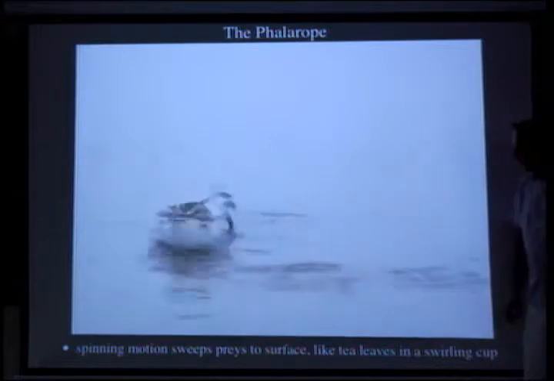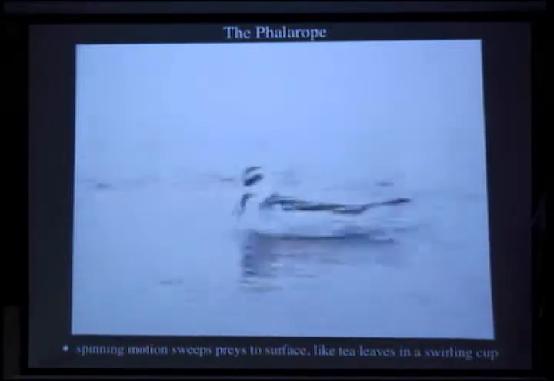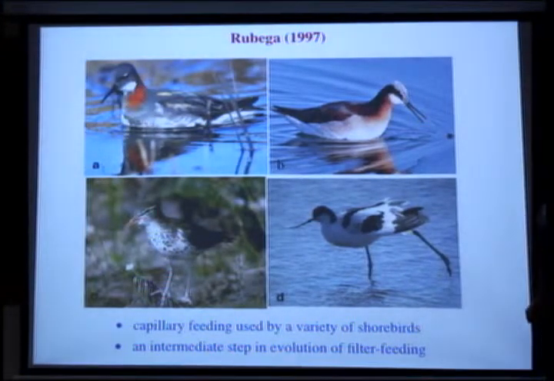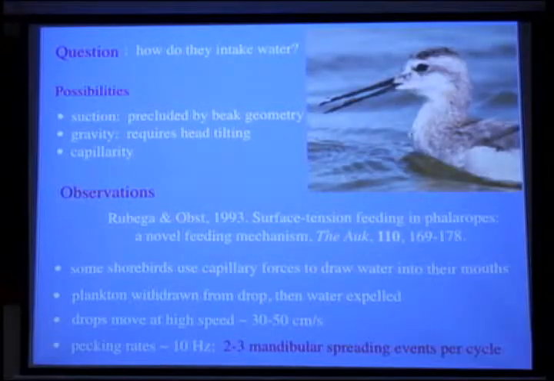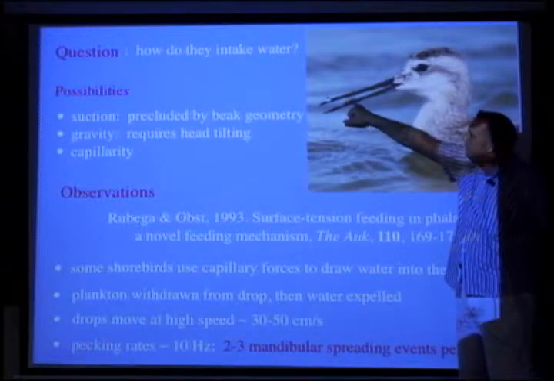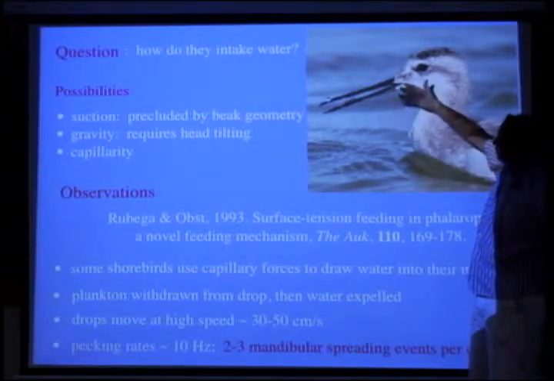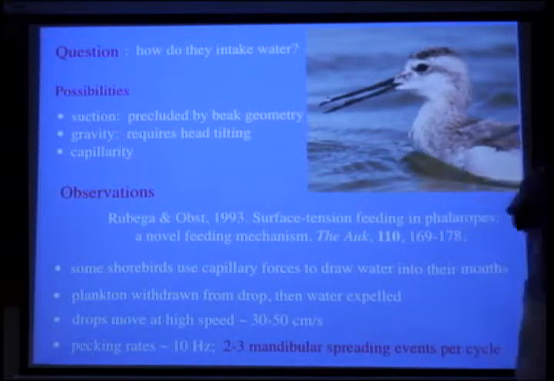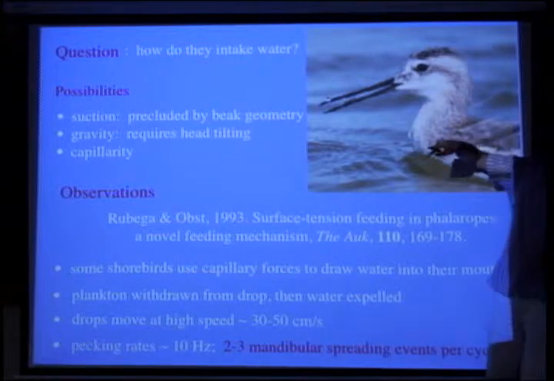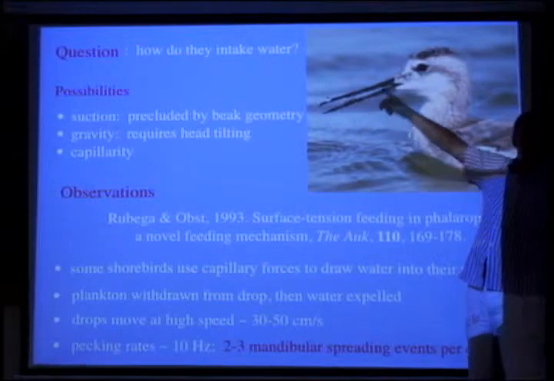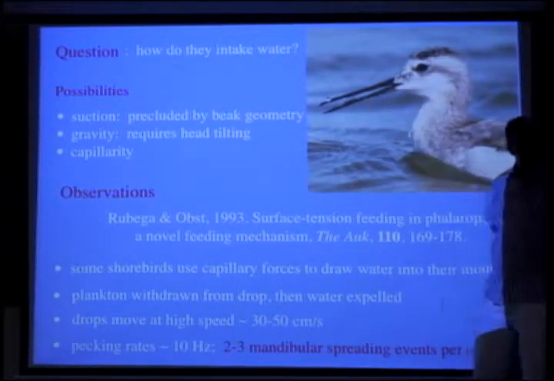Okay? And this is used by a lot of creatures that live in shore areas, and they have long, thin beaks. So what's actually going on? Here you can see the drop with its prey suspended in it. The question is, how do they take in water? They can't just apply suction. If you're using a tube, you can apply suction, but they have an open beak, so applying suction is going to do nothing. Obviously, gravity can't help you because the drop is moving against gravity.